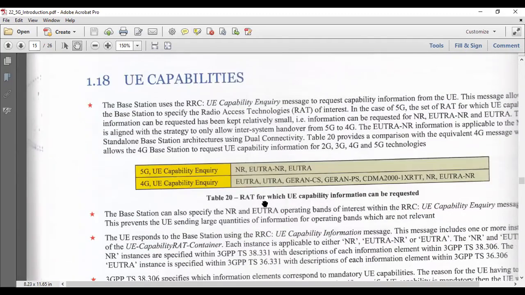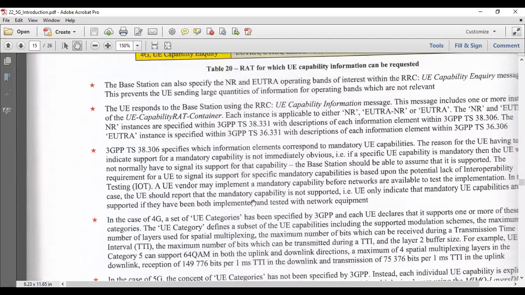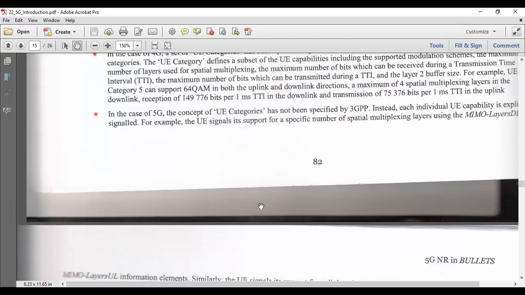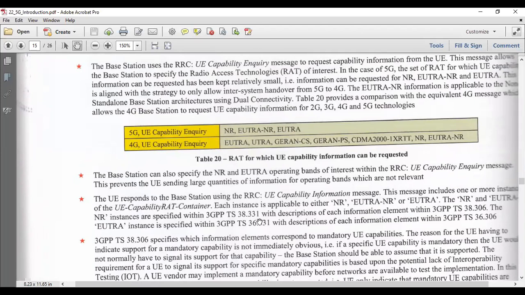Then UE capabilities. The UE capabilities are when you first power up, you inform the network about your capabilities. I mean, early generations also do that. But here, you indicate this way. It can be either 5G type or 4G type.